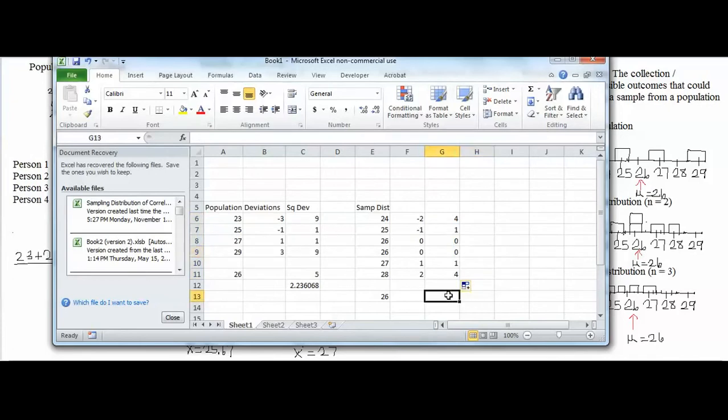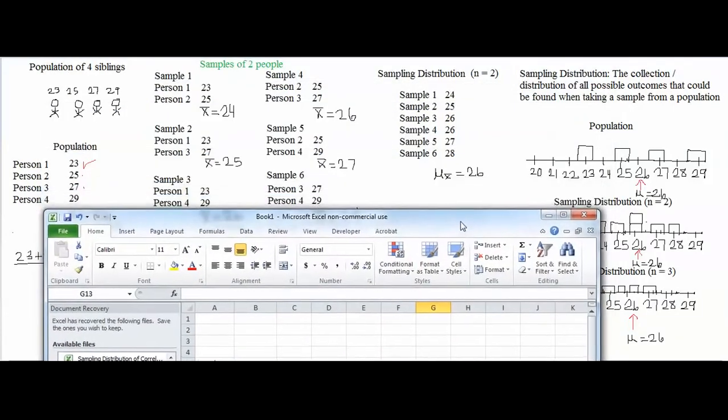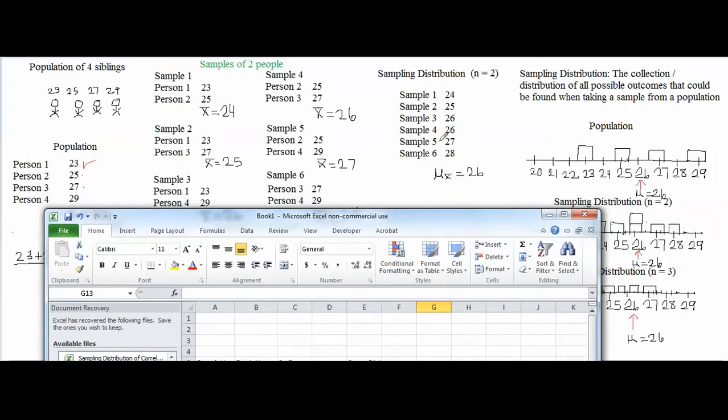And now we can find our variance, which will be the total of these numbers divided by the number of numbers. So the total of the squared deviations divided by the number of squared deviations. So there's 1, 2, 3, 4, 5, 6 of them. So we'll divide by 6. When we're calculating the standard deviation of a sampling distribution, like this one right here, we actually won't use n-1.